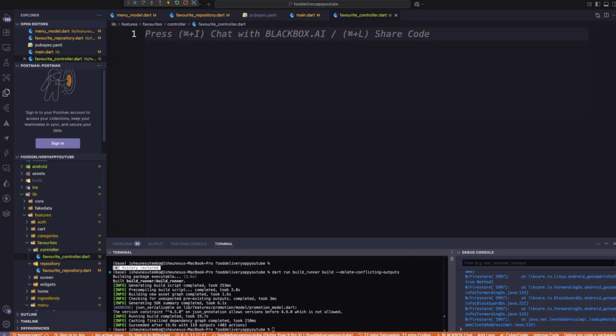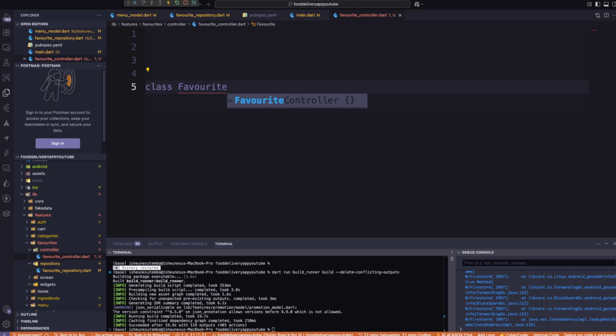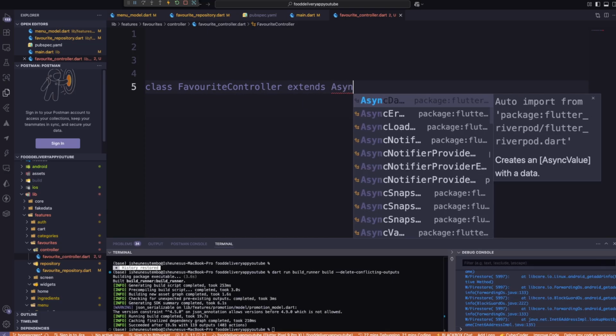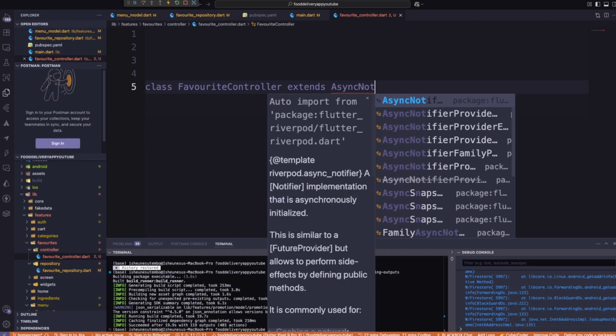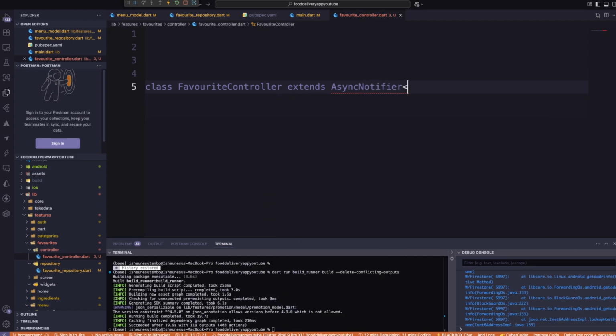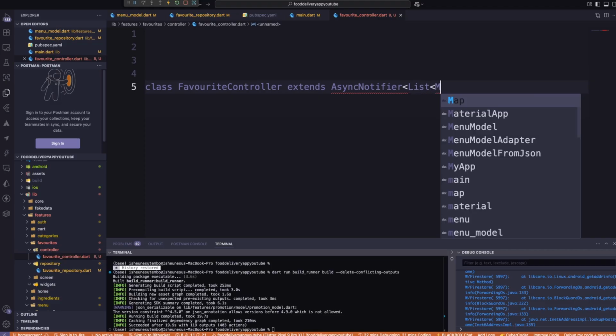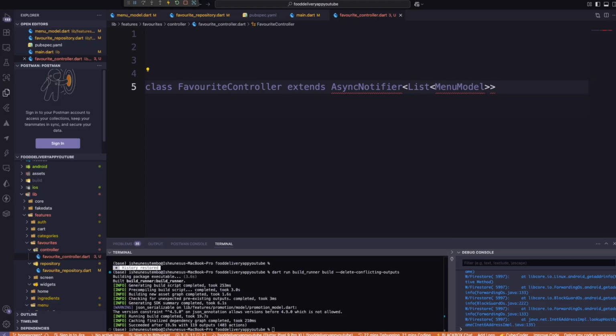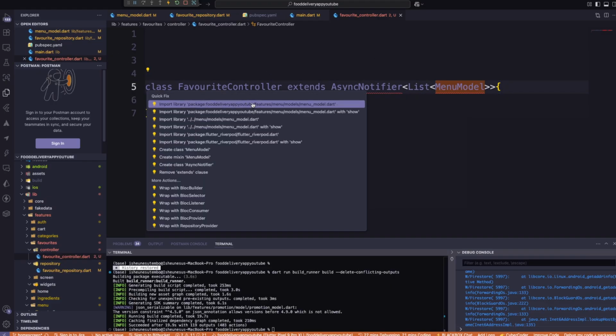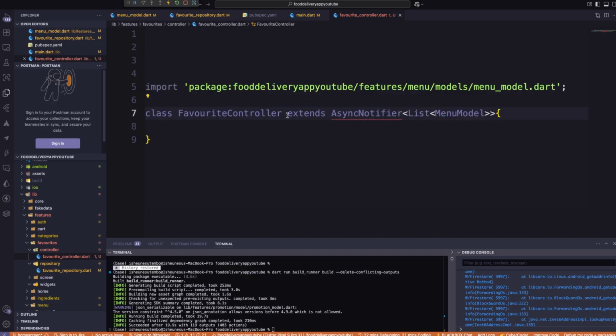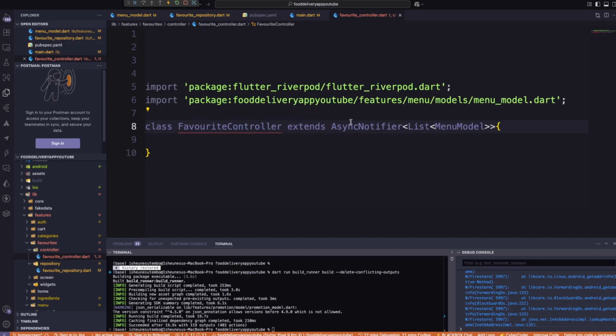So let's go under controller, and under the favorites controller, let's create a class FavoriteController, which is going to extend our AsyncNotifier, which is going to be of type List of MenuModel. Let's make sure that we first import the menu model, and then import Flutter Hive.